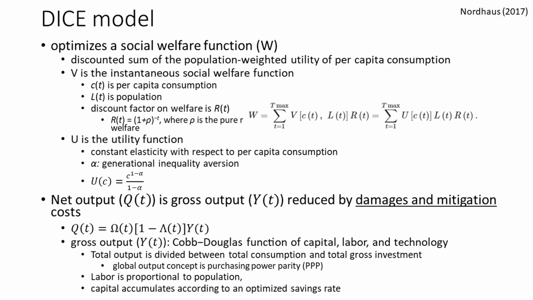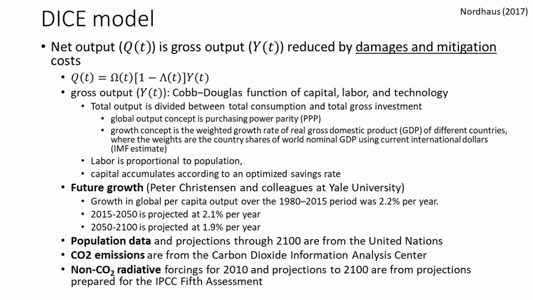Okay, so the gross output is a usual Cobb-Douglas function with capital, labor, and technology. And it's quite non-transparent, so they are not caring about that much. It's just saying that, okay, let's use this GDP generation process. What is interesting is how they are trying to parameterize this. So Nordhaus was saying that, okay, let's take past data. So what can be expected? In the past it was 2.2% per year on global level.